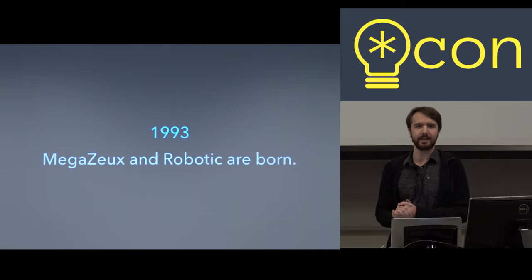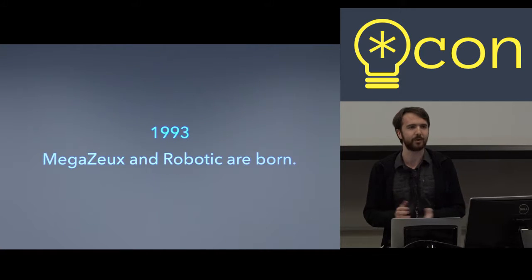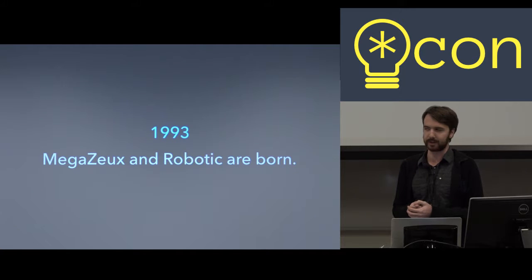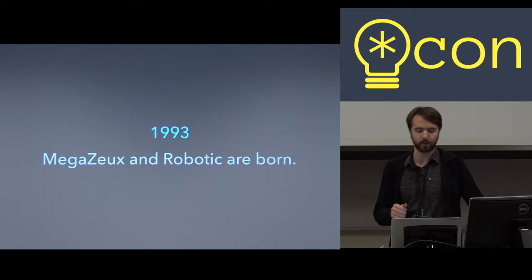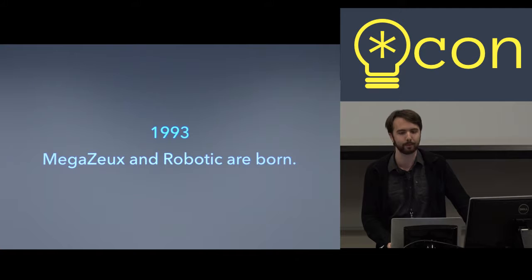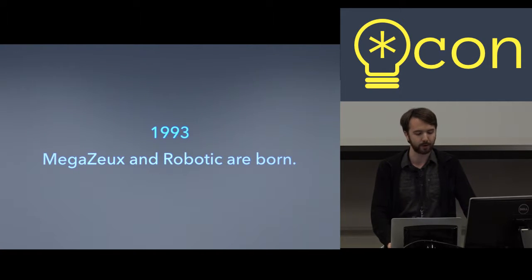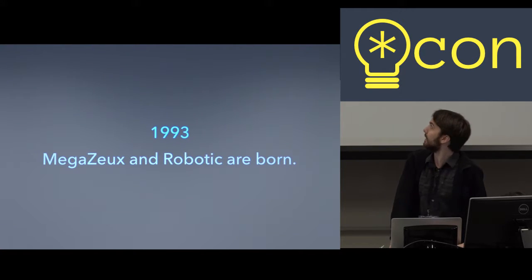In 1993, a teenager named Alexis Jansen became frustrated by the limitations of existing game creation systems and chose to build her own system named Megazooks. She also created an original programming language for it named Robotic, which is used to program the objects known as robots in Megazooks games.